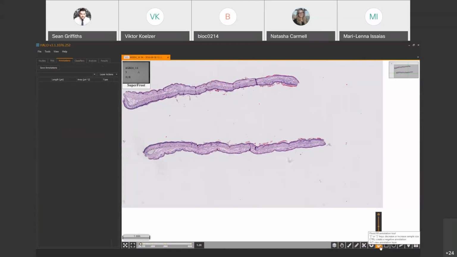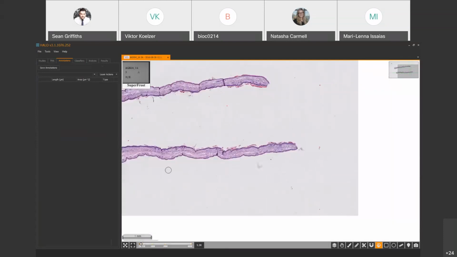Another new feature of Halo 3.1 is for those users who are connecting from other countries, we now don't need a UK or US keyboard to adjust the size of this targeting reticule. That's me doing it using the hotkey, but we've built this into the software now, so it should be easier for those who've got different language settings on the keyboards.